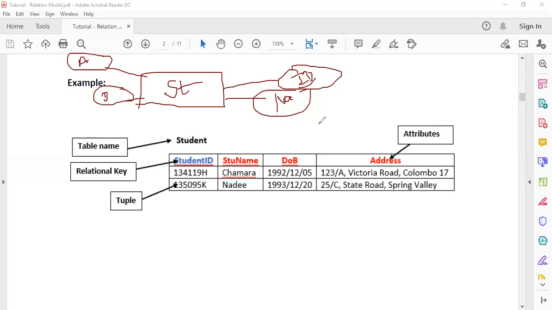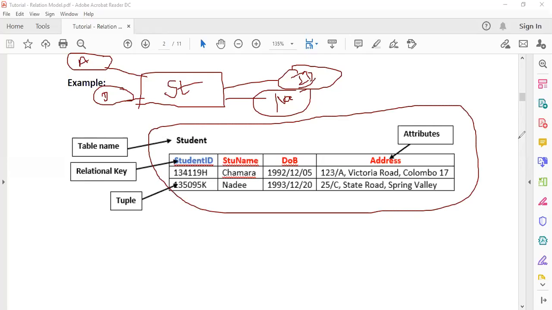When we convert ER to a relational model, we get a result called a table. The student entity will be the student table, and the attributes will be each column of your table. We have identified a key attribute here.